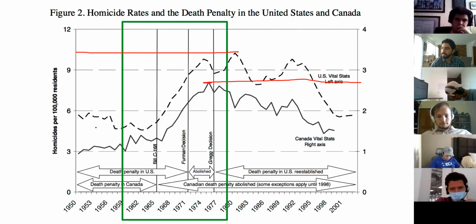So why are we comparing the United States with Canada? Because they are two different countries. They have totally independent judicial systems, so they are not affecting each other. So what I'm trying to say here is, first of all, you tell me what you concluded. I don't remember all of them. What most of you concluded: does the death penalty deter the murder rate or not? What did you find out? Some of you share your findings.